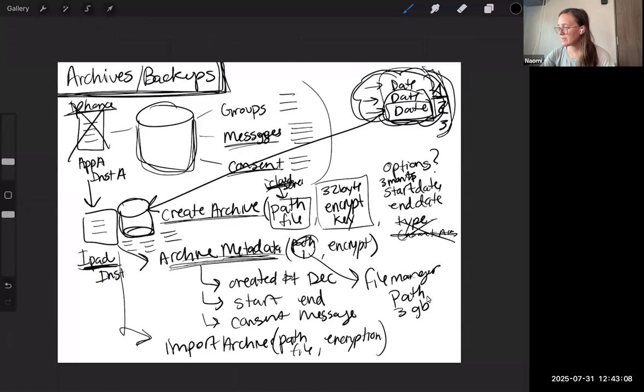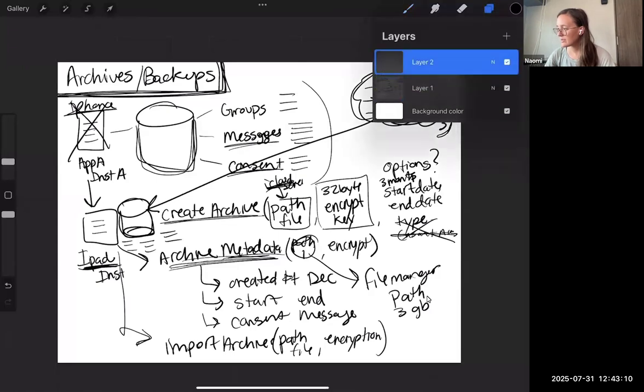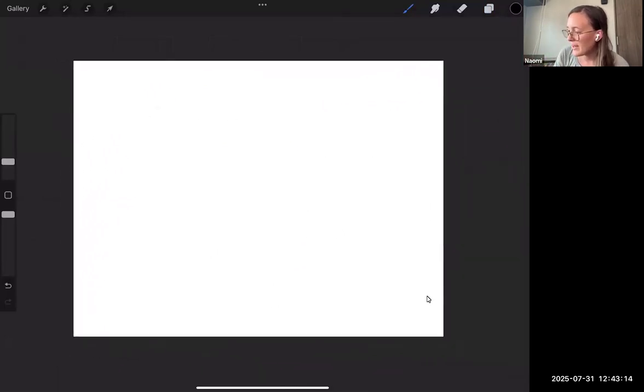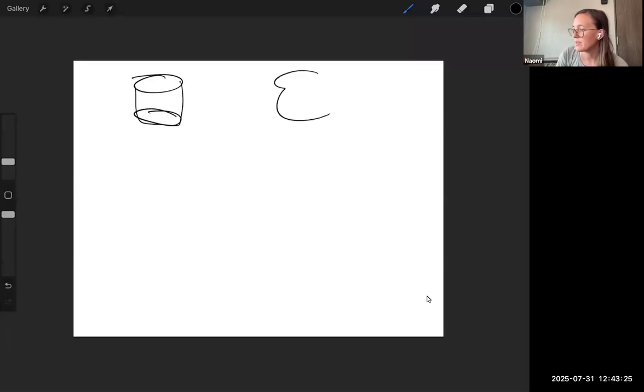But let's talk about the specifics. So now you have imported this archive, and an archive is additive. It's not replaceable. So you took your archive up here, and you put it into this database, and maybe this database already had 15 messages in it.